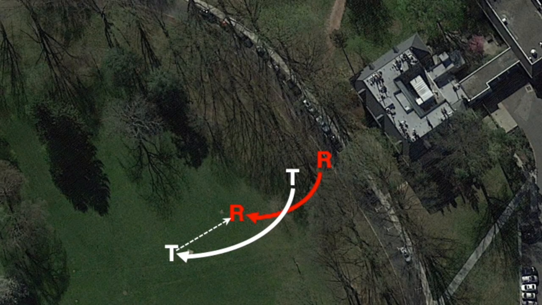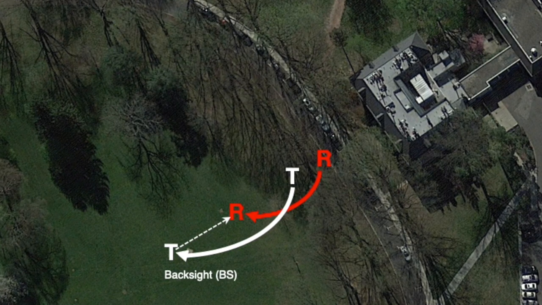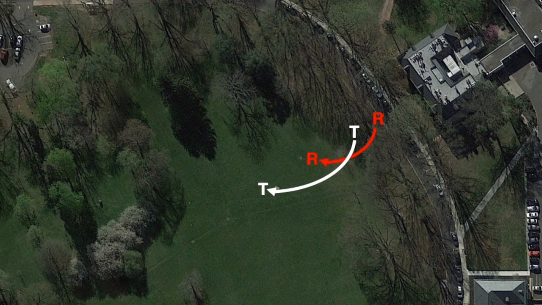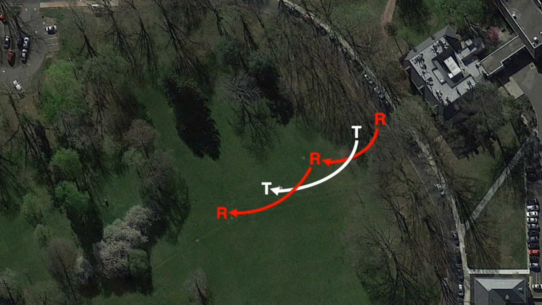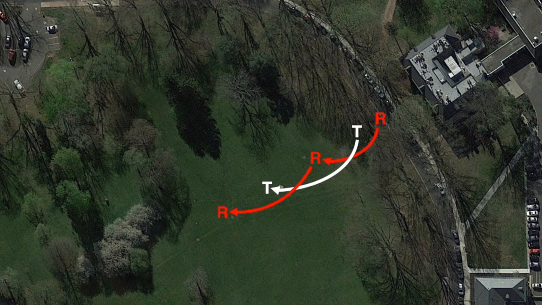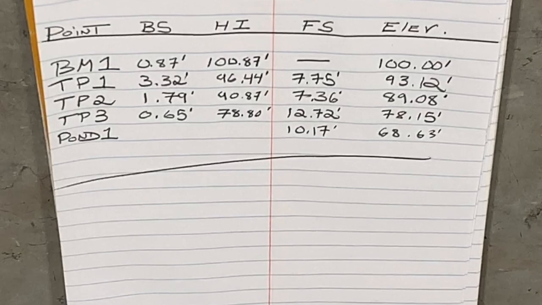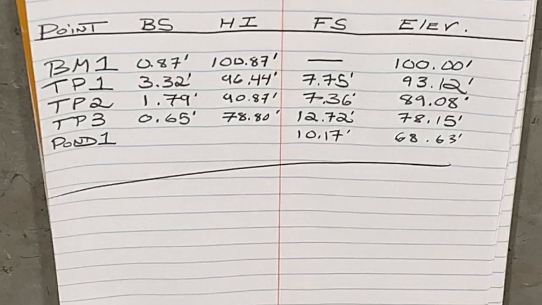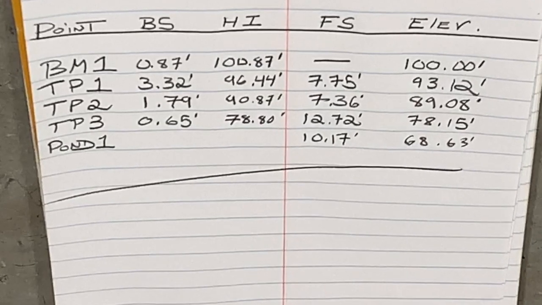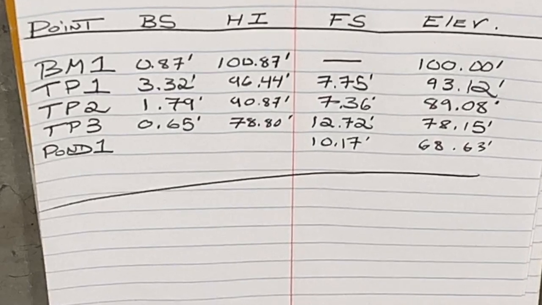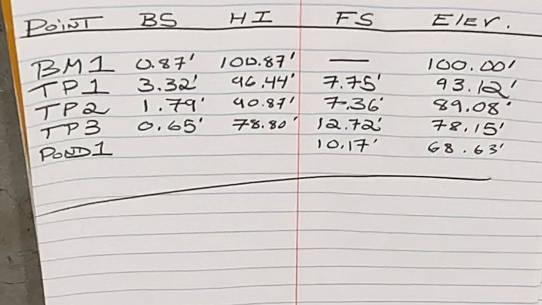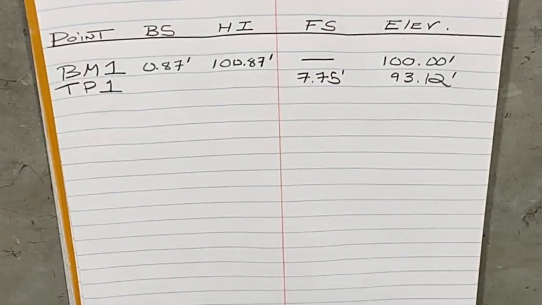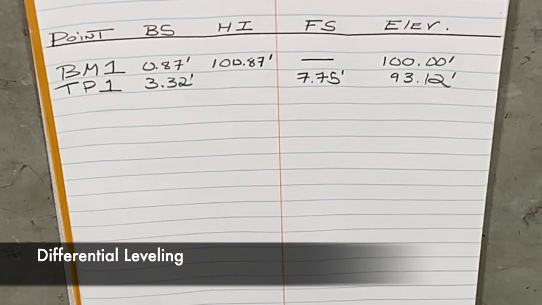After the tripod has moved, it will look backwards once again to the rod — yet another back sight. Once recorded, the rod holder will move downhill again and create another turning point, which will then be entered in the leveling notes. Every time the rod holder moves, a new line is started with a new turning point. Abbreviations are used in place of the terminology: BM stands for benchmark, TP for turning point, BS for back sight, HI for height of instrument, FS for foresight, and the last column is elevation.